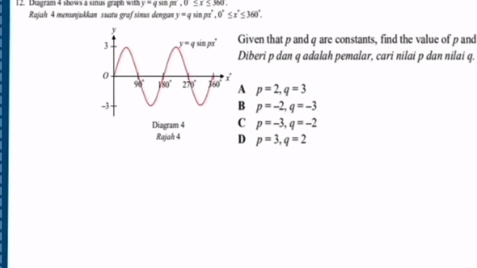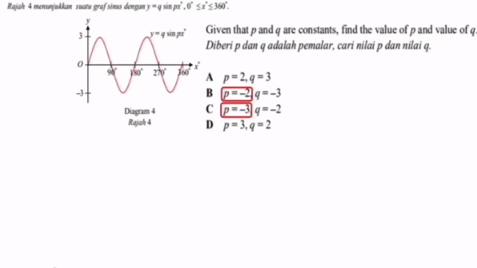Now we are going to solve the most challenging question. You are given y equal to q sine px. Can you see the question clearly? I will try to send the link for the question to you. You can check under the comment or description of my YouTube channel. So now let's see the question.